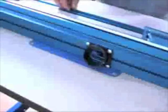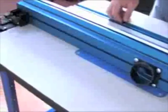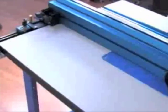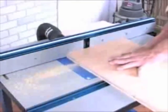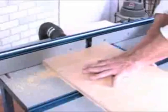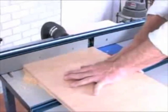The fence itself is made from a fully enclosed tubular aluminum extrusion, which offers tremendous strength and rigidity to the entire length of the fence. Combined with the far side lockdown anchor, you can now work confidently, even with the largest workpieces, without worrying about the fence bowing under the strain.